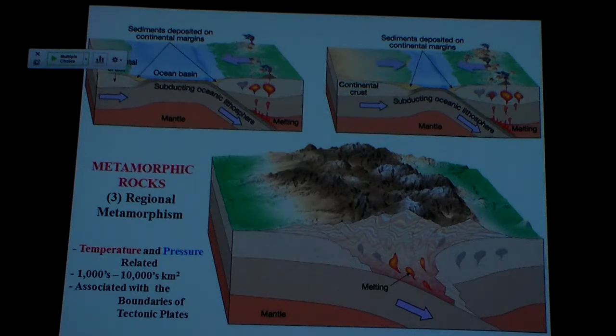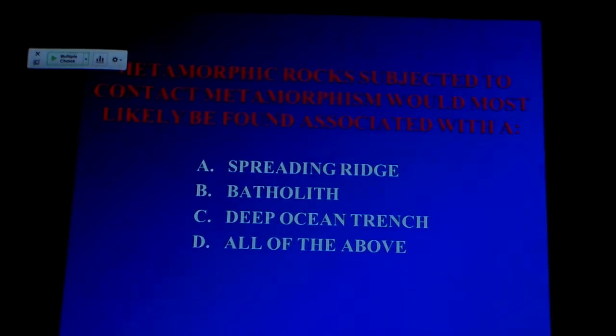But what we end up doing is building these big mountain ranges as these plates collide, and we shift over to heat and pressure and metamorphism. Whole different type of rock style now. This is exactly what's happening with the Himalaya mountains. And we can measure every year how much they're growing as they continue to collide.